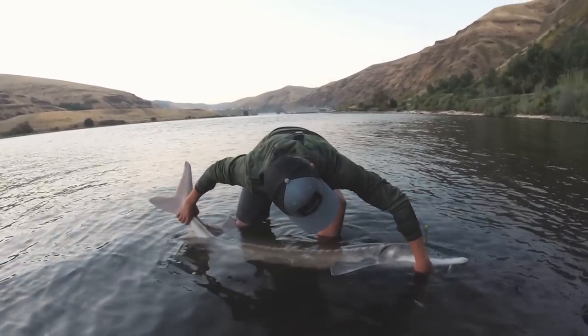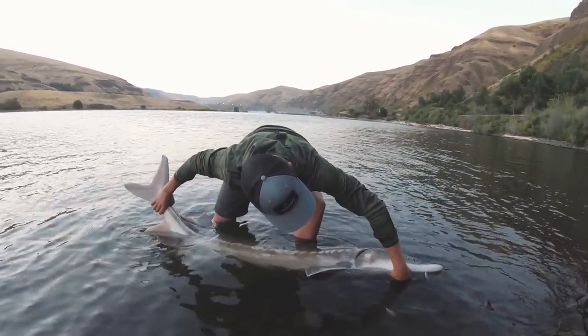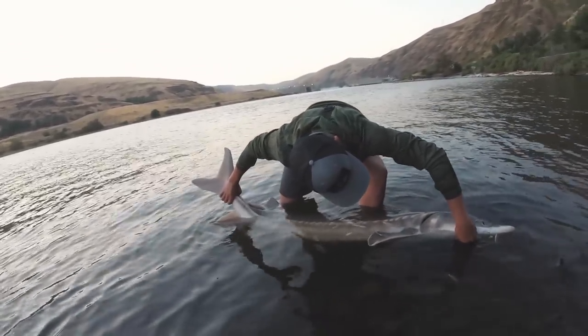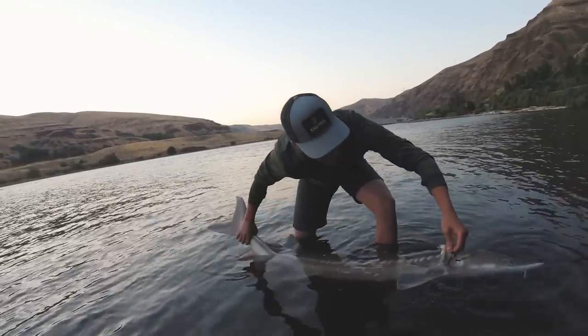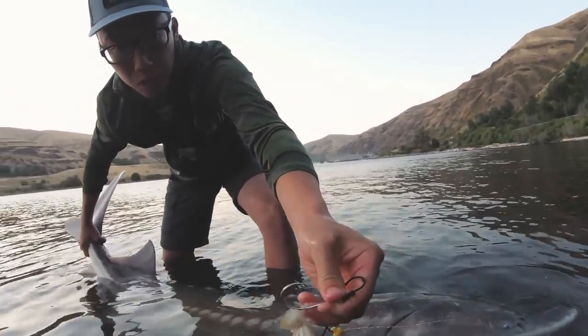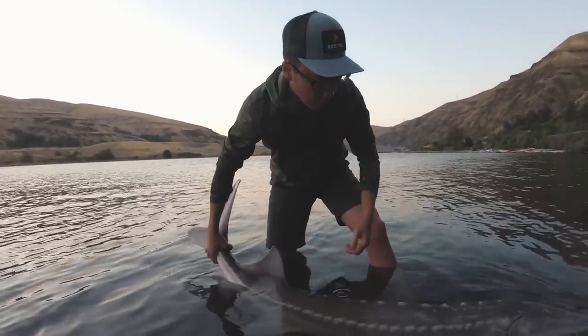So we got this guy in and going to get this guy on his way and get my lure back out. This guy was not coming off. Sturgeon's mouths are often equivalent to cloth. That's why you use barbless hooks. If you don't, that barb will just tear their mouth up.